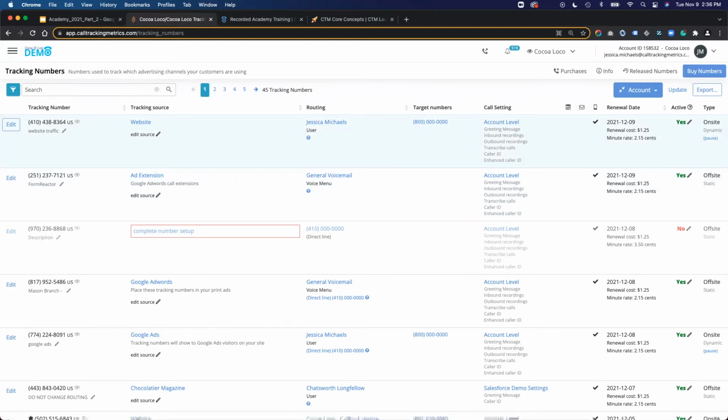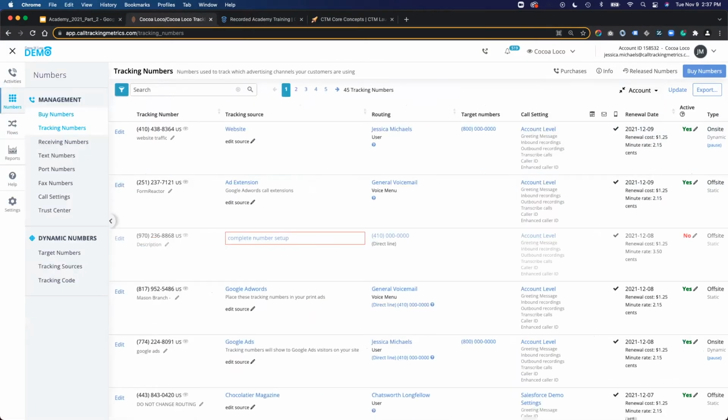One of the things that I say a lot is that when you're brand new with CTM and building your account, it's very much like putting a puzzle together in the sense that it doesn't really matter what order you put it together. It's just in the end, you need to ensure that all the pieces are connected. So I just showed you under the tracking number how you can add a source and the target number to it. But under the source, you can assign a tracking number. Under the target, you can assign the tracking number. So you can link things up in multiple ways. So that is the tracking number.